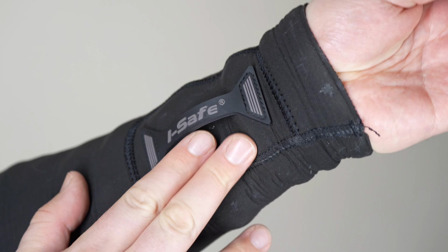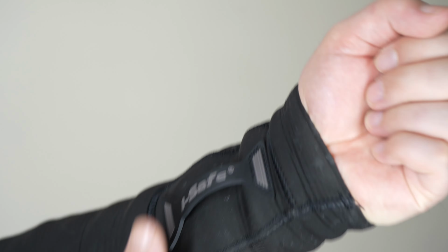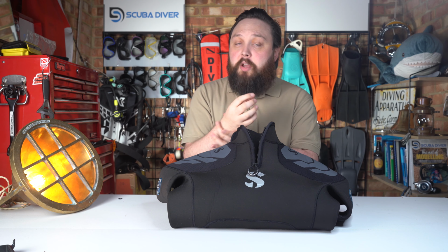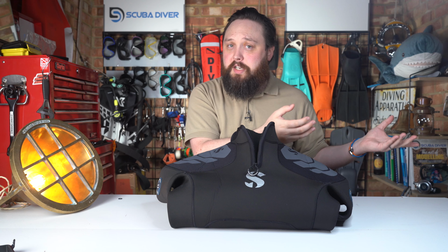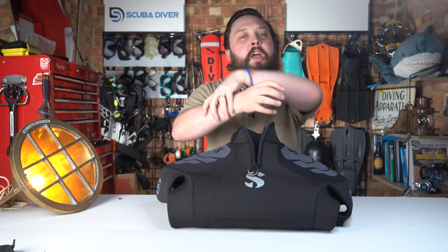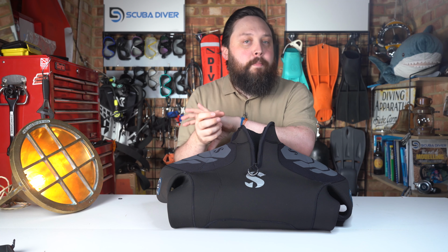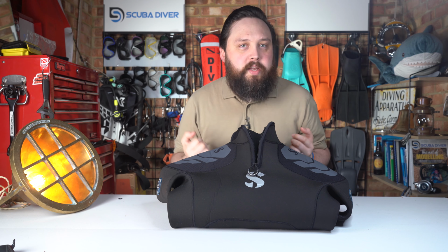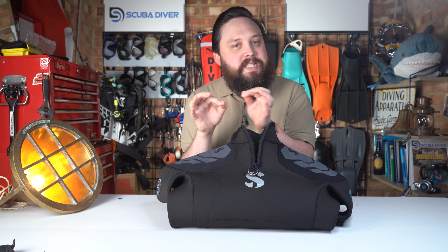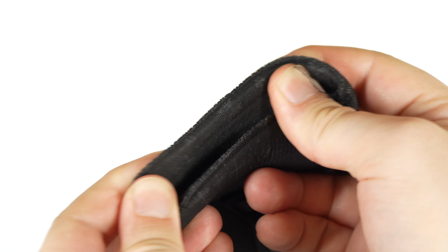Down at the wrists, you have Scubapro's iSafe system, which is a small rubber loop that you can thread your computer strap through to stop it from slipping off your wrist completely and losing your dive computer, but also to help stop your computer from rolling around your wrist. If the wetsuit compresses, it just holds it a bit more in one position so it stays where you want it. The very edge of the cuff is that pinched and fused seal, so the whole thing stretches and you can just slide your hand straight through.